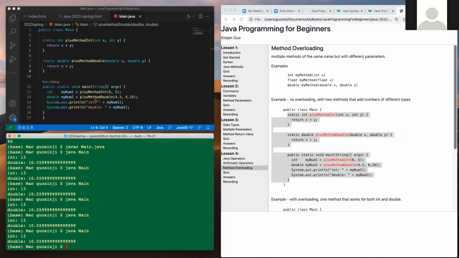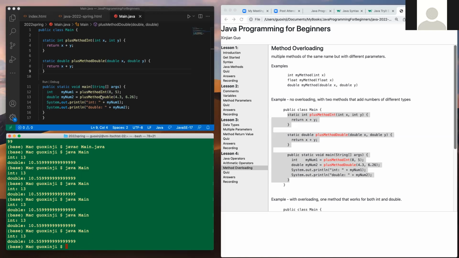So two methods to do similar things, because we just want to add two numbers. Then we want to ask, can we just use one method? If we want to add two long numbers or two short numbers, then we have to create so many functions.